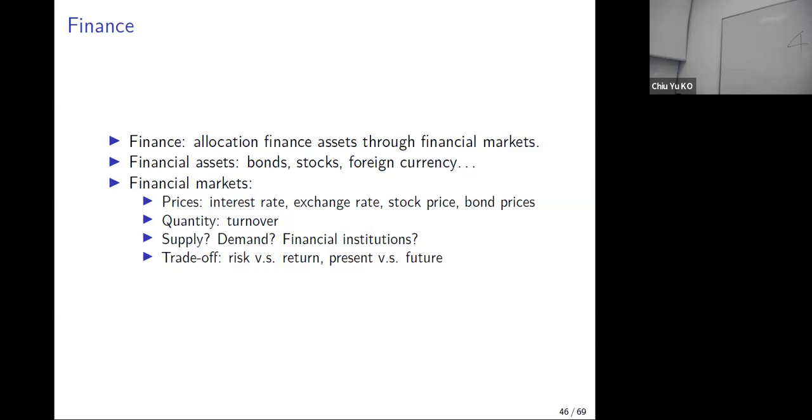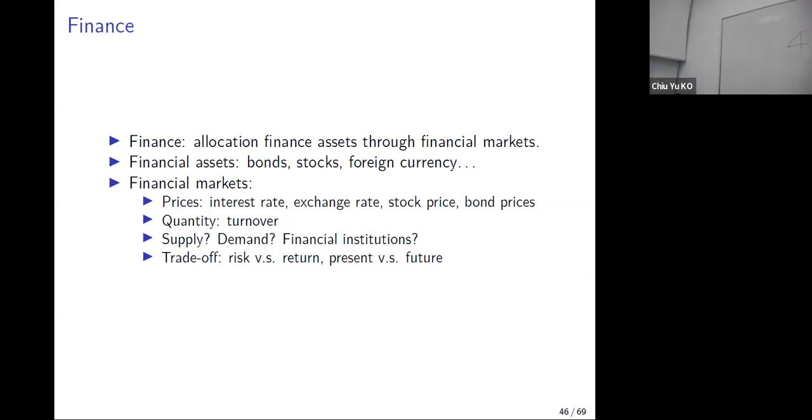Because you can imagine the case of demand and supply will also apply. But what affects demand and what affects supply will be slightly different according to different markets. Whether the future is important, uncertainty is the key, and so on. For example, derivatives depend on underlying assets. The time dimension will be important, but the underlying force is still demand and supply. And there are many prices in the financial market, like the interest rate, exchange rate, stock price, and bond price.